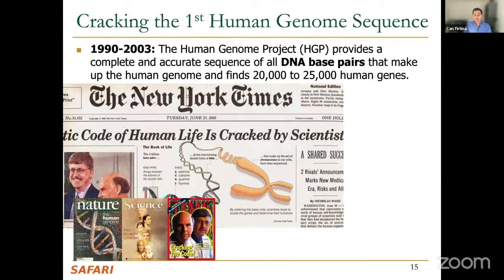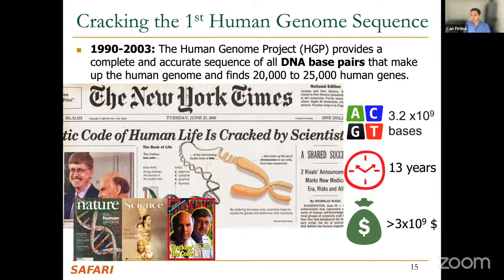And the scientists actually started the idea of constructing the full human reference genome in the 1990s, and they finished this around 2003. And this was actually a huge breakthrough back in that time. It was a huge breakthrough because this took a lot of time and a lot of money, let's say. The institutions spent around $3 billion to construct the human reference genome.